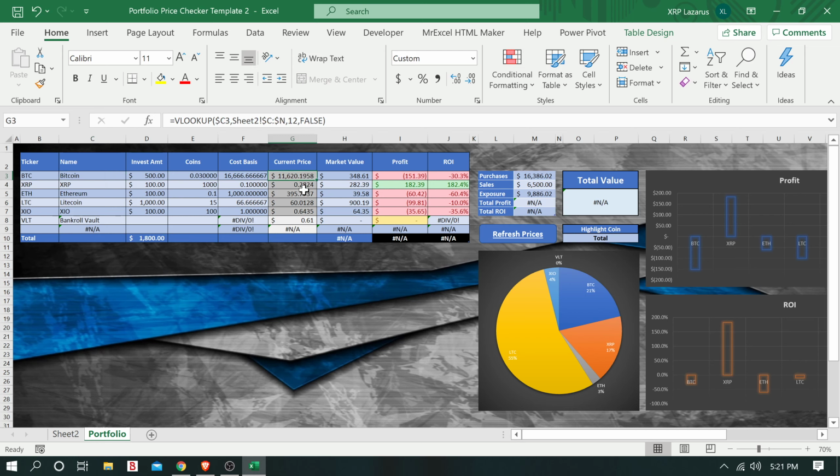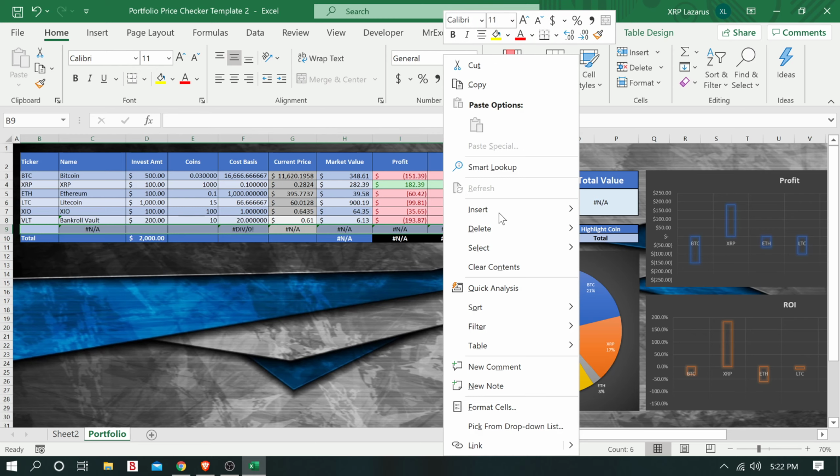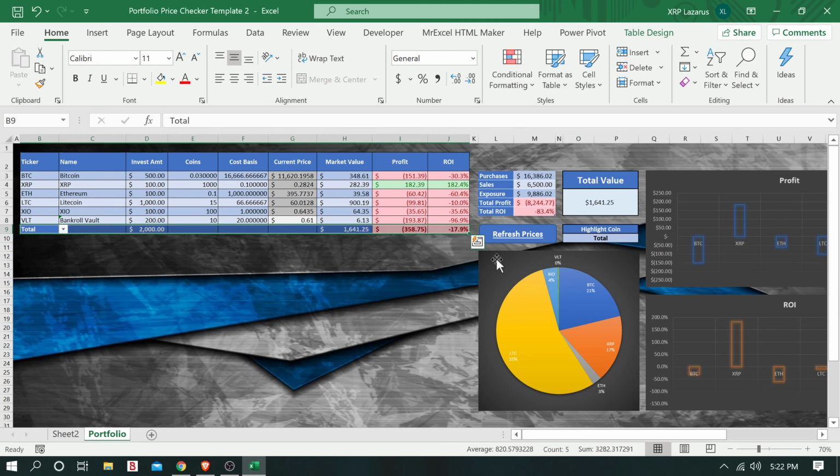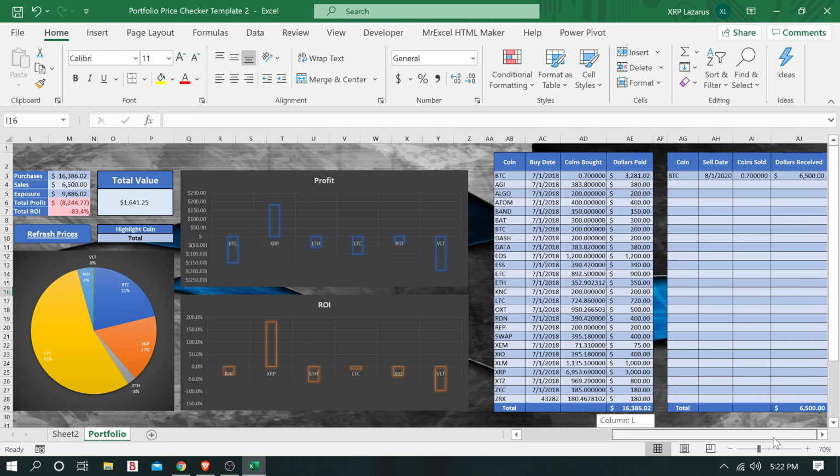Or you could keep it like this. This works too, actually. You could just leave it the way it is because everything's going to run off the name. So that's fine. You don't actually have to change anything else except update this one. And that's it. You're pretty much done. If you put your coins in here, everything will show up as it's supposed to. And then delete this out. And that's the whole tutorial.